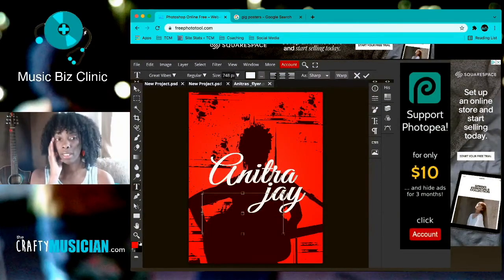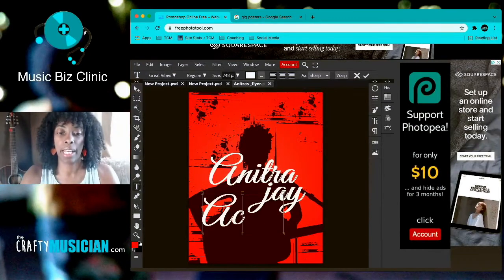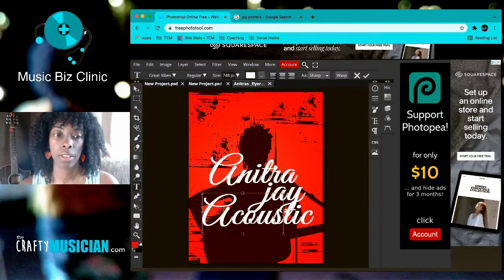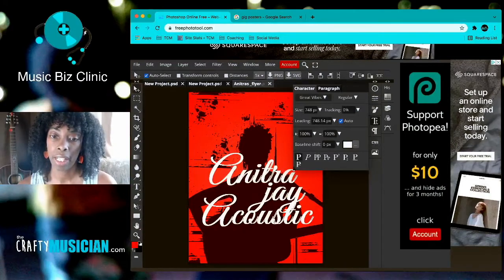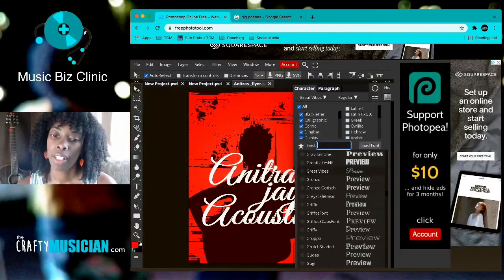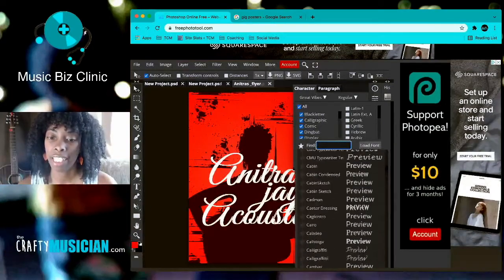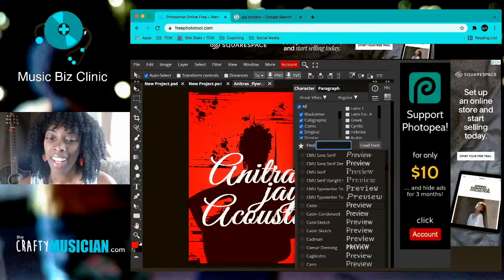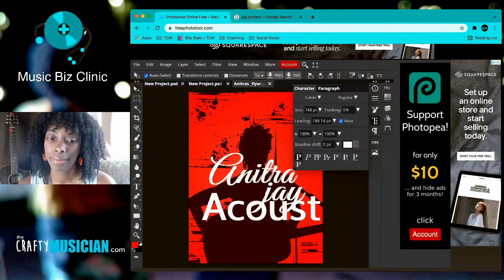Now I also want to create a description of my music because I just like for people to know what they're going to come listen to. And my description is acoustic soul, so I'm going to add that in. I'm going to change that to a different font just to kind of create some variation. And also that cursive font is kind of hard to read, so I don't want to go overboard with that.